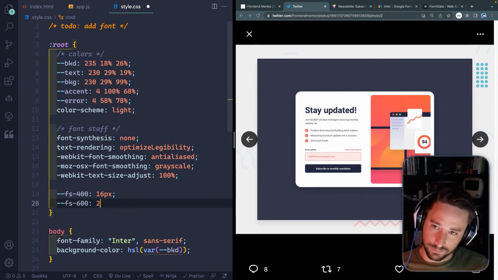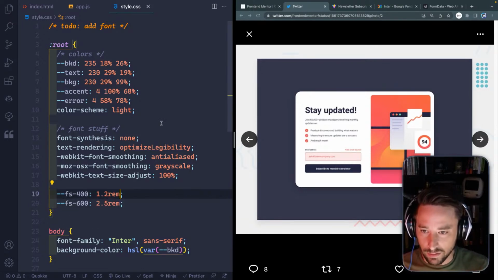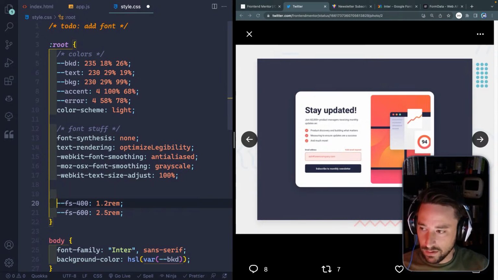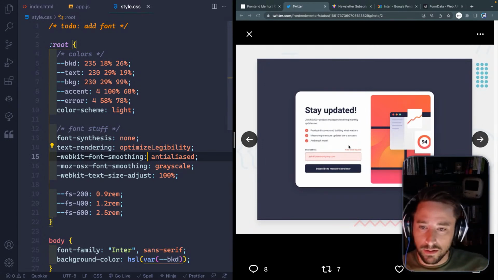Just skip a level. I don't know if it might be more like 32 pixels. So maybe we do like 2.5 rem, and we'll set this at maybe like 1.2 rem. It looks slightly bigger. And then we'll have a font size 200 for our small stuff. And this looks like it's maybe like 0.9 rem, 0.8 rem, something like that. Okay, so I think we're set there. It looks like those two are smaller. That's at least how I'm seeing that.